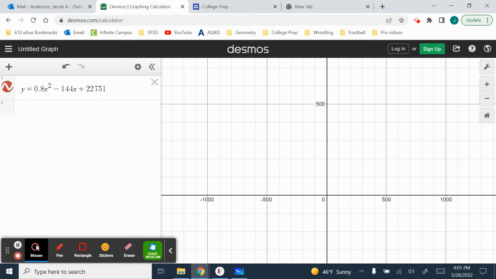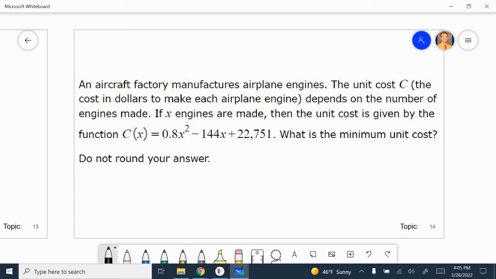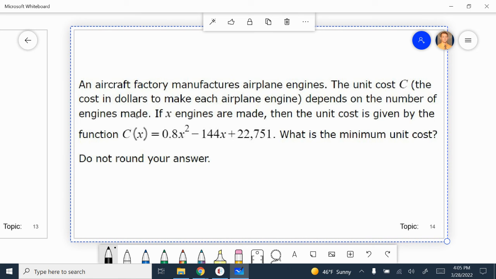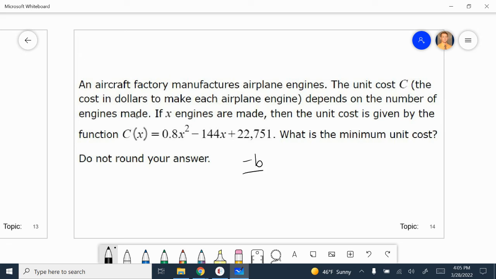Oh, shoot. Well, I guess there's another way to do this. Maybe it's the better way to do it anyway. Let's just go through it the other way. The best way to do this, we're trying to find the vertex. I thought I could pretty easily just find it on a graph, but there is an easier way. We could just do the negative b over 2a like we've done before. And this one we won't have to search a graph to find it.